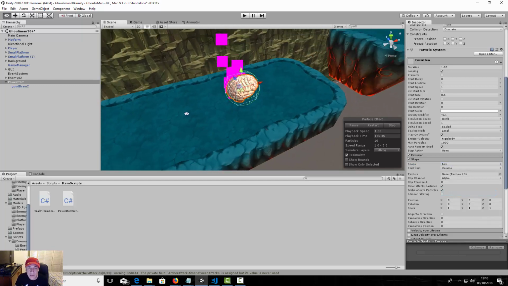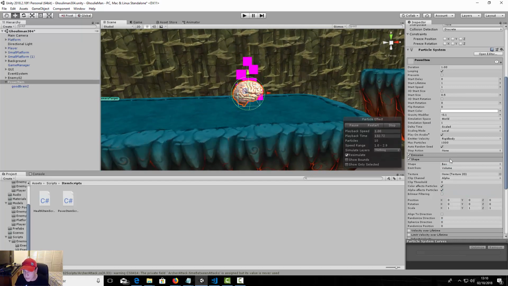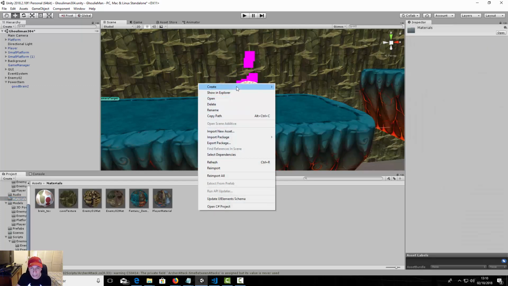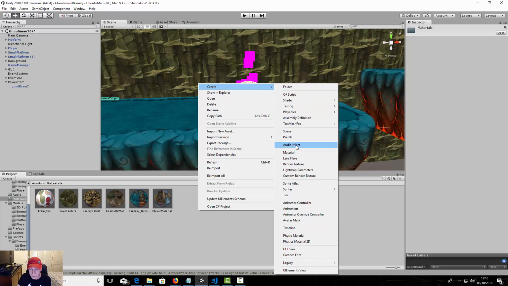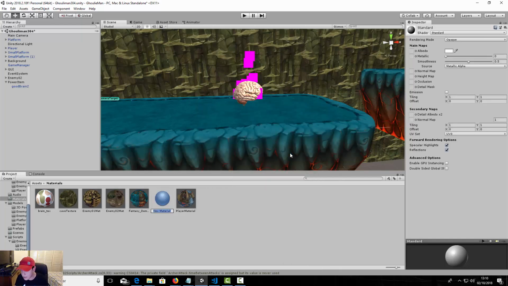Okay, so great. And then emit from volume, texture, we haven't created the texture yet, so all of this is good. Now let's create the material. Let's go to our material folder and create a new material, and let's name it power mat.